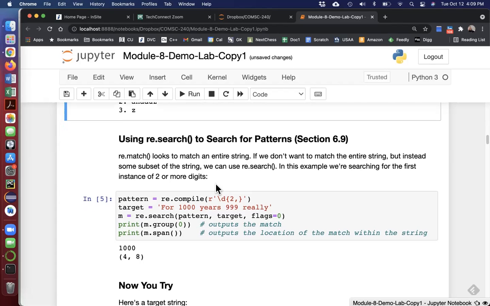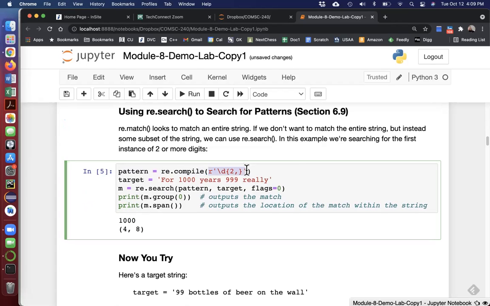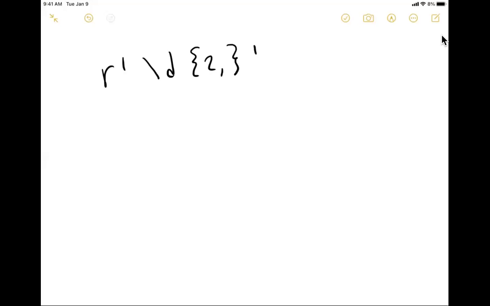So here's an example of searching for a pattern in any kind of a target string that contains 2 or more digits. So let's look at this code here. There's the regular expression, and then let's break this up on the whiteboard.